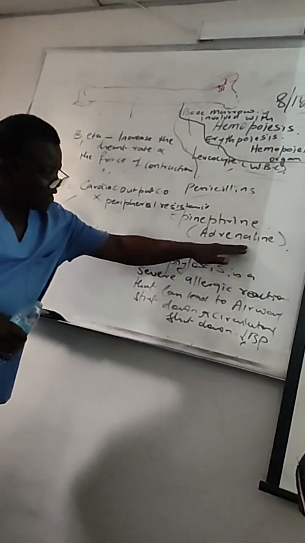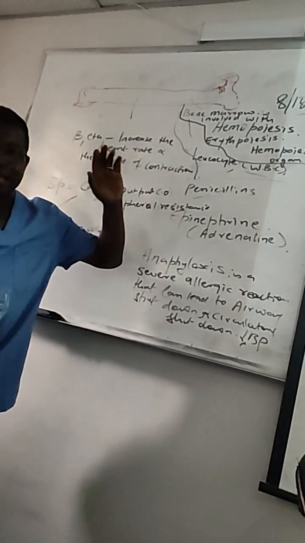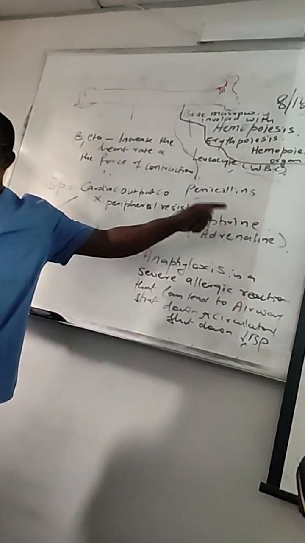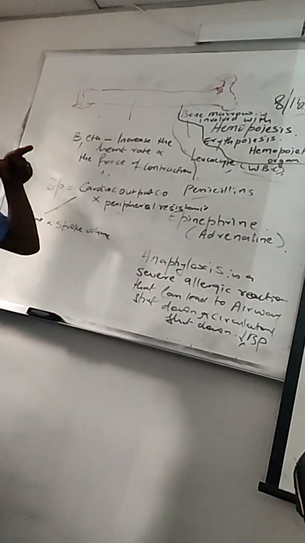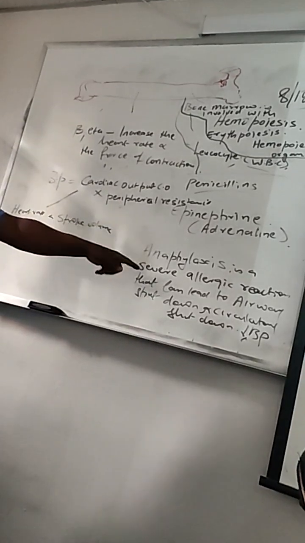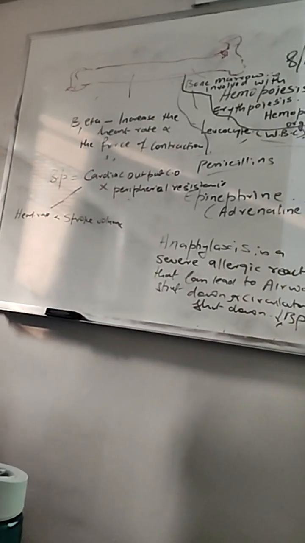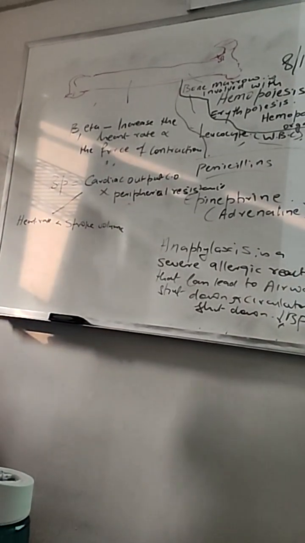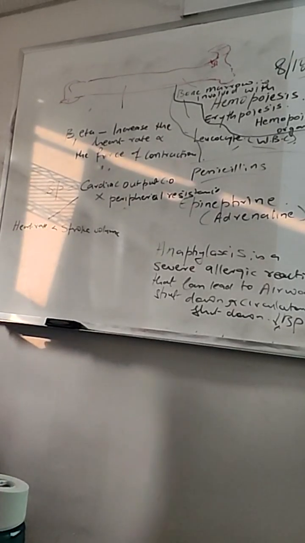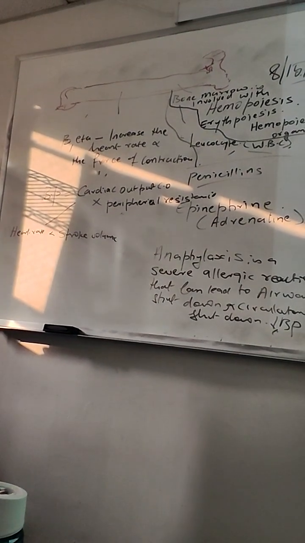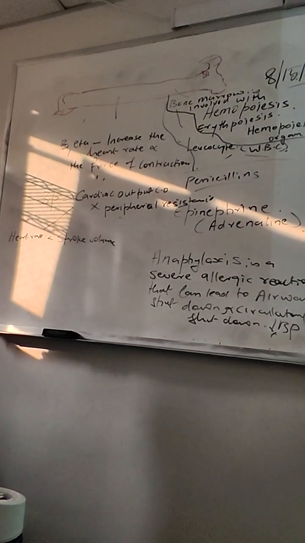I'm trying to explain adrenaline because in that anaphylactic shock, they will give you epinephrine, they will give you antihistamine, they will give you dopamine. Since you're now asking this question, let me go a little further. If I were you, I'd quickly read it after this. There are many types of shock. You could have a septic shock. Sepsis is infection. For that, of course, you will need antibiotics.